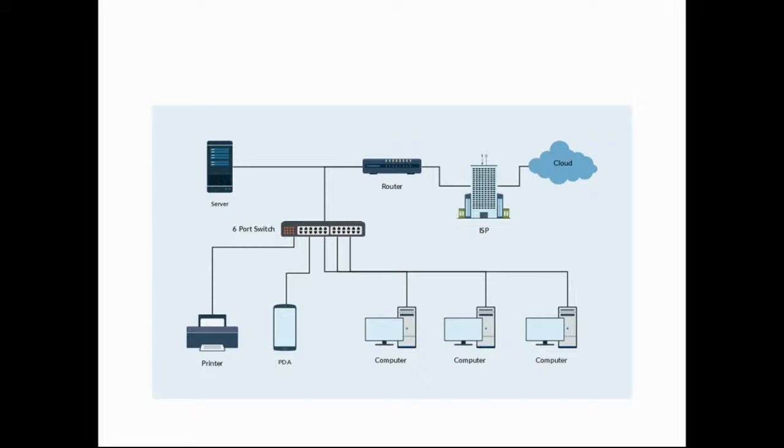You also see a PDA in the bottom left. So your cell phones, or people don't use beepers anymore, but tablets. Portable mobile devices that could be used in the workplace, just to kind of have some of the data on the go. Also printers. In this particular diagram, however, they're showing it as a 6-port switch, which would indicate a solid wired connection only, wired between the terminals, the PDA, the printer, and the switch itself.